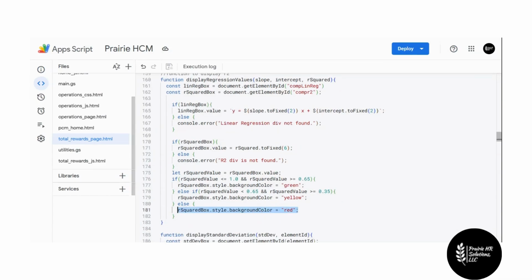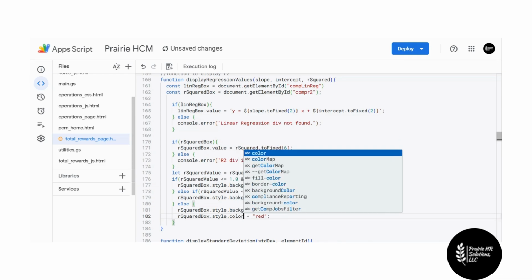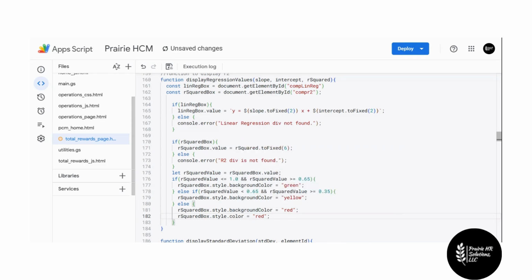So what we can do is take this again and not use this background color. We just want to set the color. We can set the color to white.